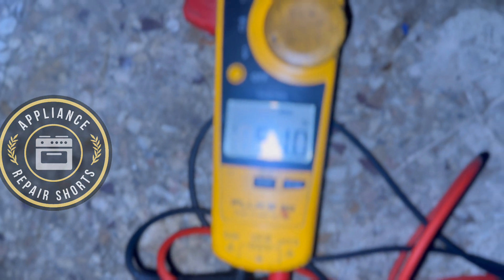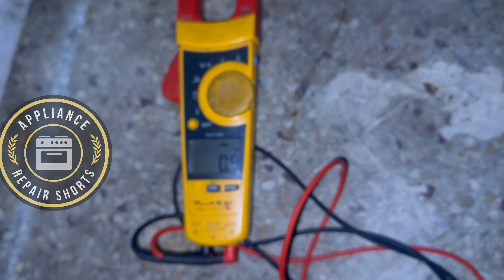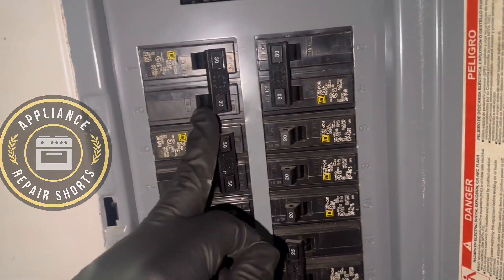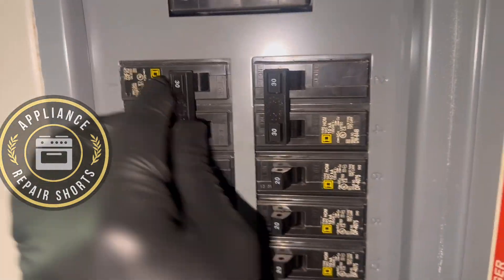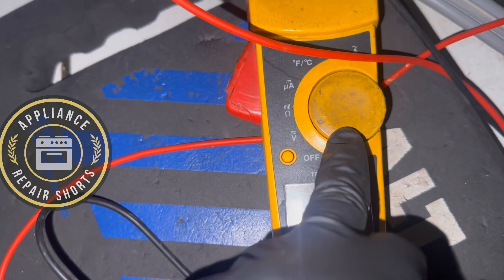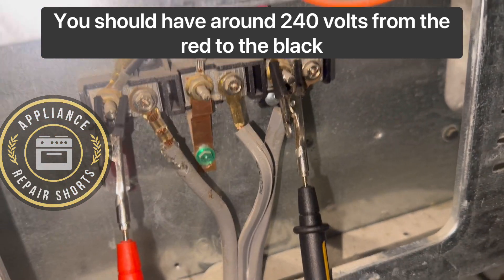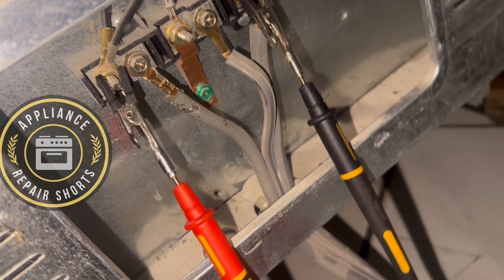You can see we're not getting 240 volts — we should be getting 240 volts when you stick your meter leads into the outlet. I'm going to check the breaker, thinking maybe it was just a breaker issue — all the way off and then back on. The next thing you want to do is put your meter leads on the oven. This is a live test, by the way — you can hook your meter up and then plug the unit in.